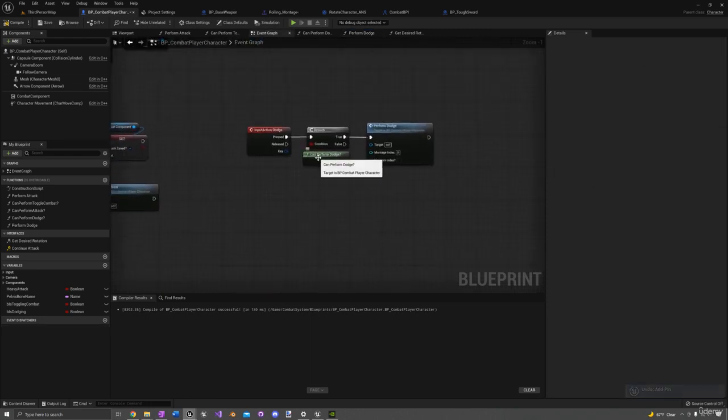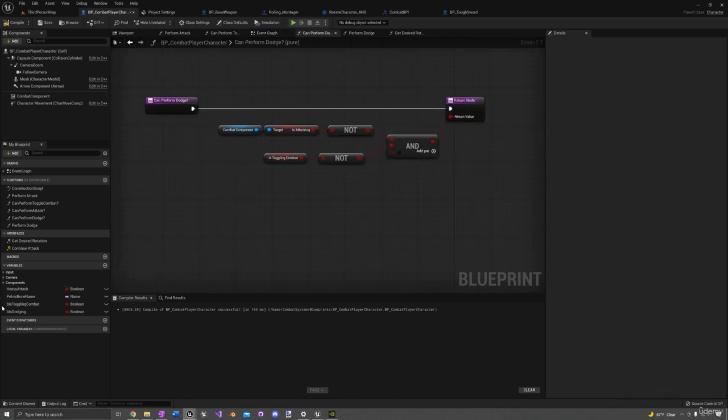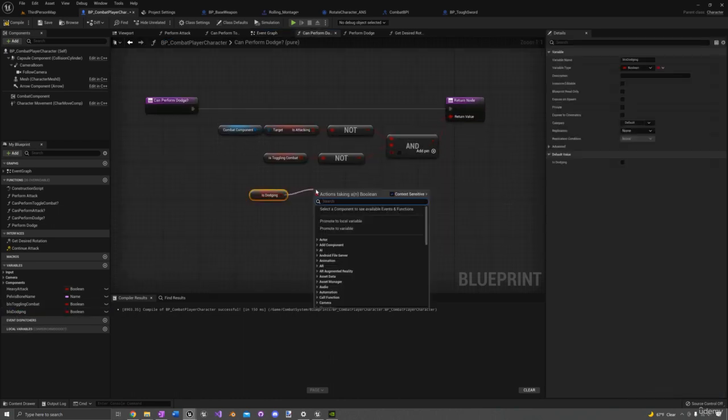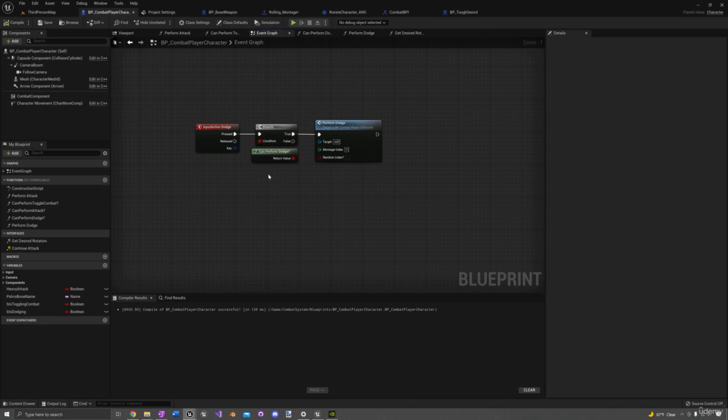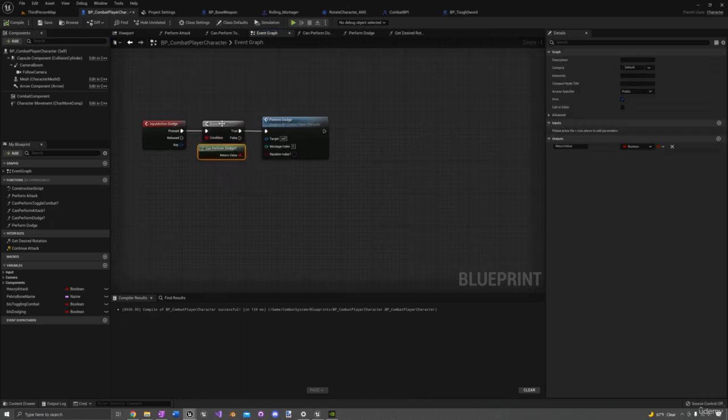Okay, and now we can add another check here, to check is dodging not boolean. Okay, compile and save. And now what's going to happen here is once it's set to true, it will never be set to false again, and so this will never be able to run again.